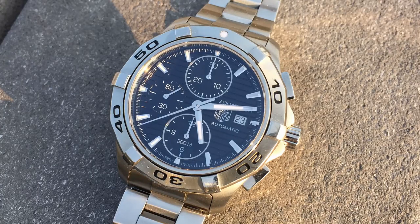Now this movement is a monodirectional winding. So you can feel a little bit of an unbalance in the charging of that mainspring and that movement of that rotor. And you can hear it a little bit sometimes, but that's something you get used to very quickly.